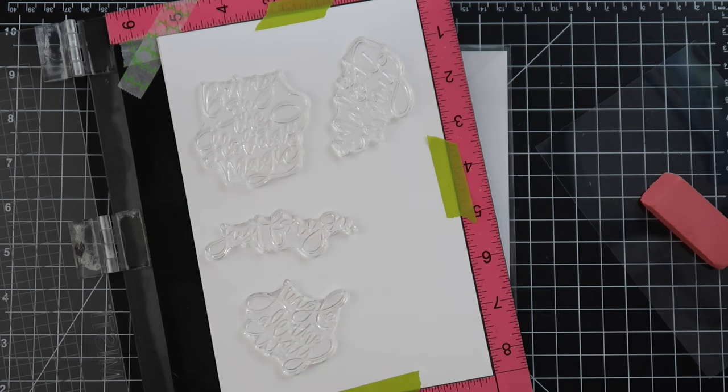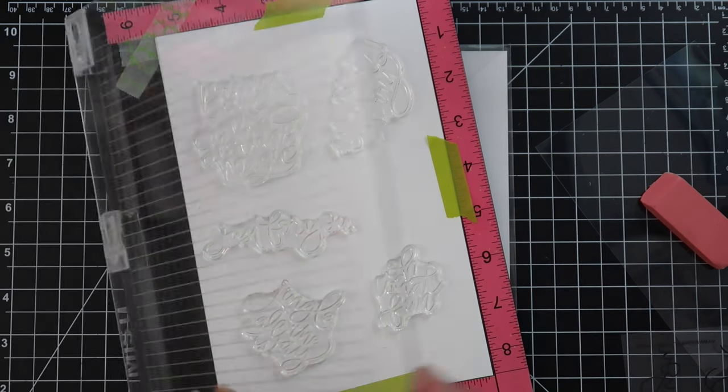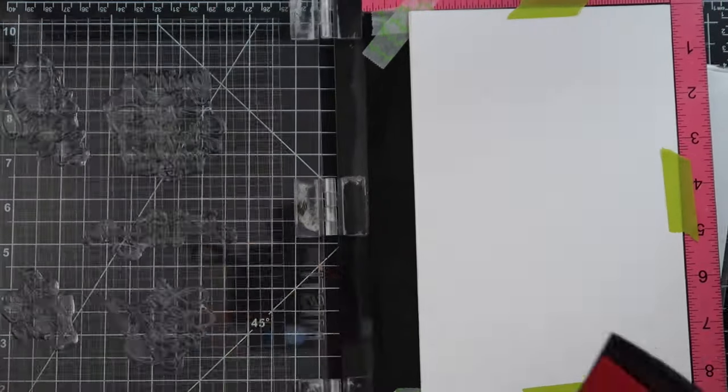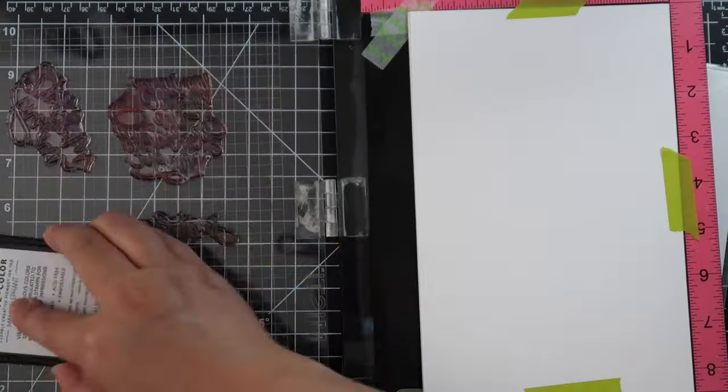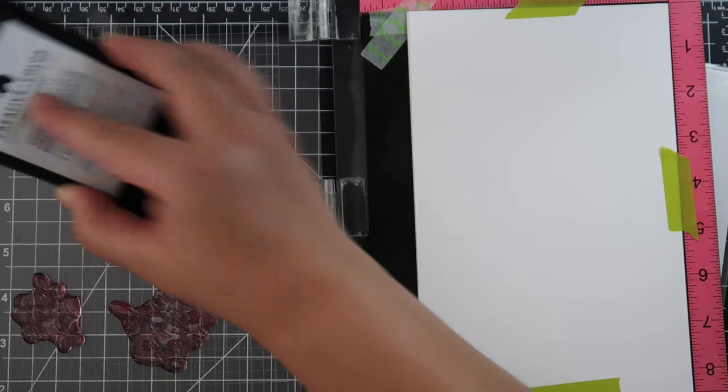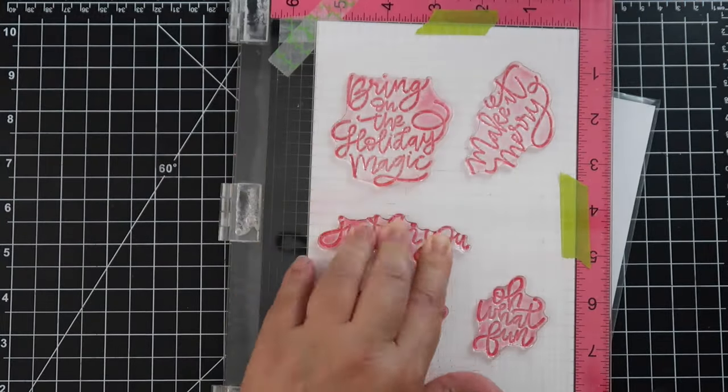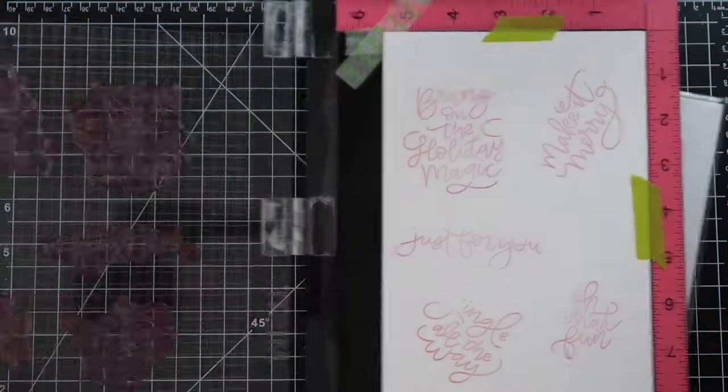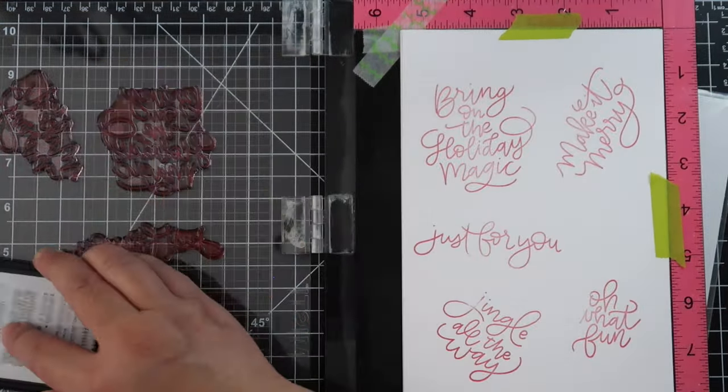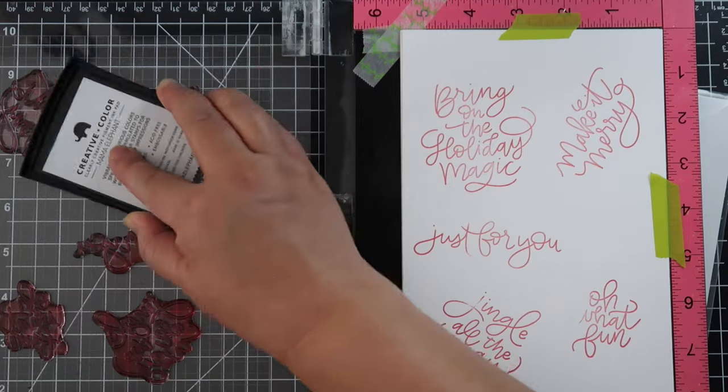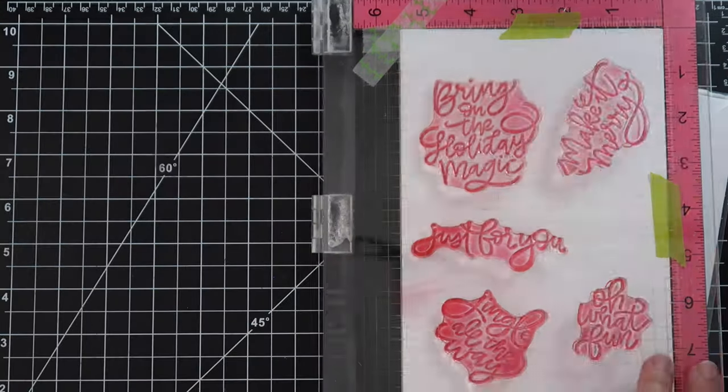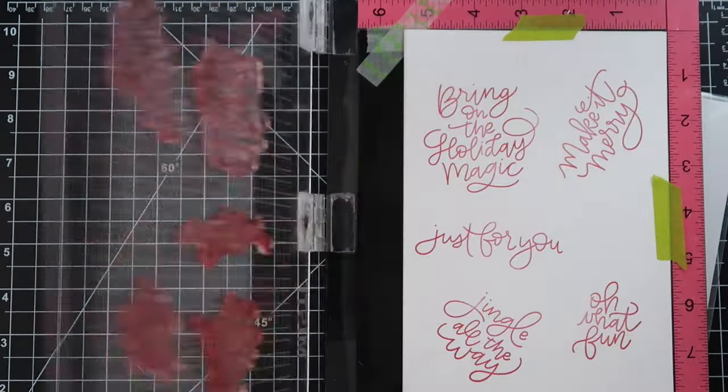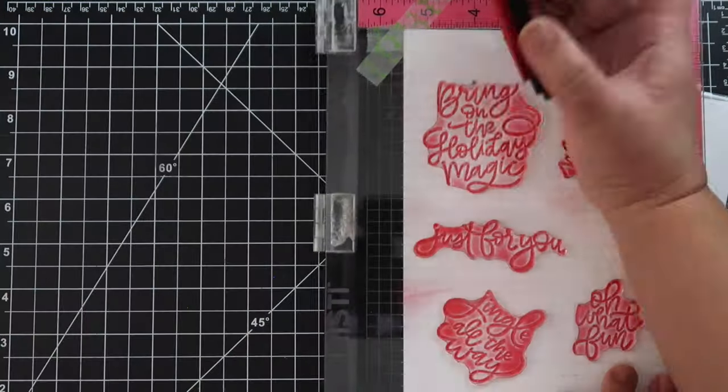I am obsessed with red sentiments so I'm going to use my Mama Elephant Apple ink. This ink pad is super dry. I've had it for five years but I just keep using it and I just keep just stamping until I get the desired look and I just love these sentiments so much. I'm using them in the next video as well but I thought these would be nice toppers for the holiday favor boxes that we're making.